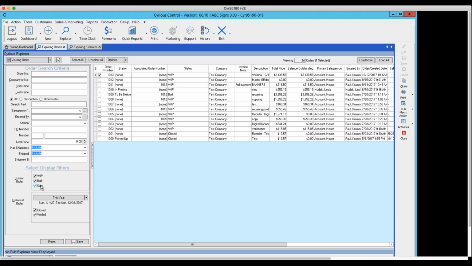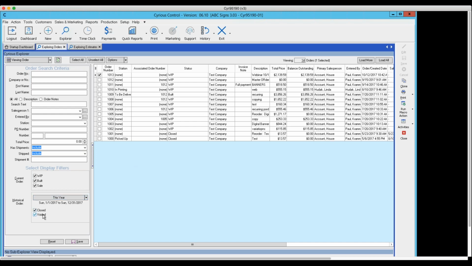So WIP and built are at the early stages. There's no sales tax liability for either of those at this juncture. They can post payments. If there's a payment applied, then there's a customer deposit that has to be managed. When the customer gets the finished goods, then it's a sale. If the actual order shows sale, that means, and that's what you see over here, that means that they owe you money. They haven't paid in full. The status of closed says that they've got the finished goods, you have all of your money, you're both happy, okay?